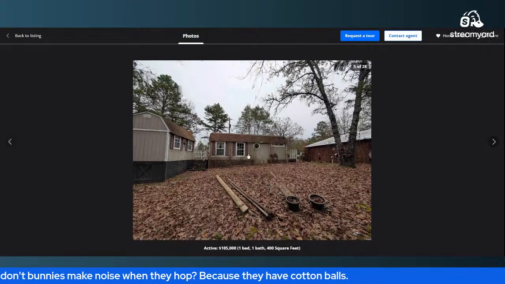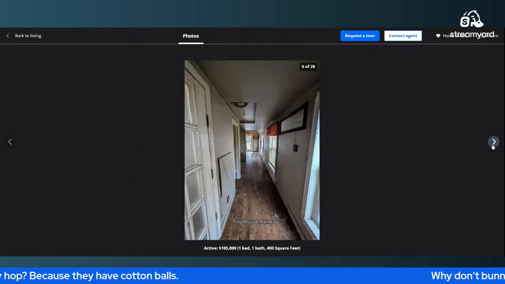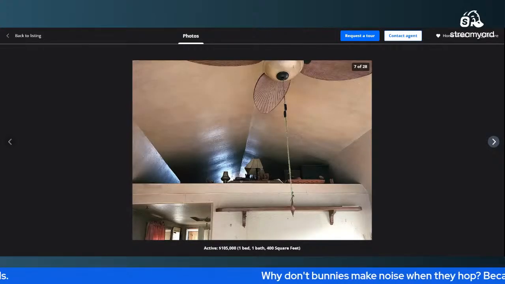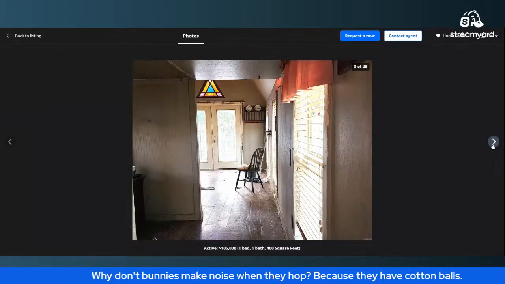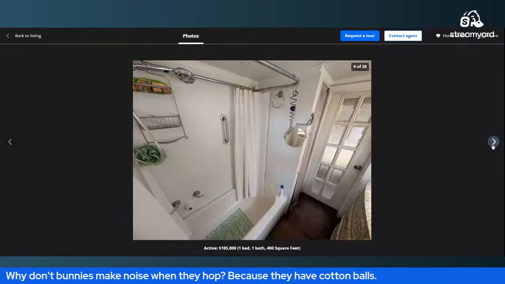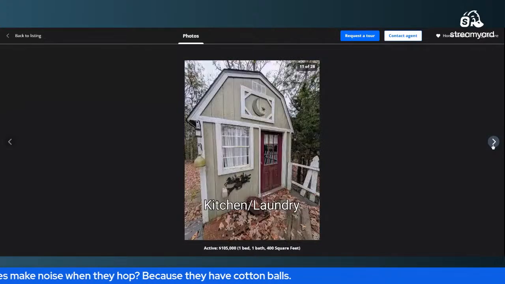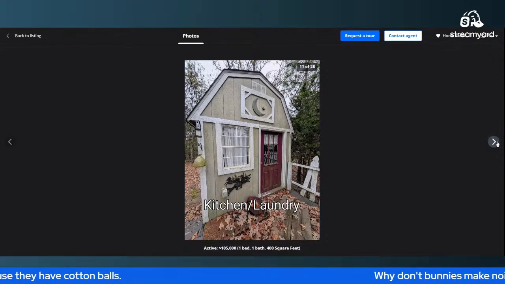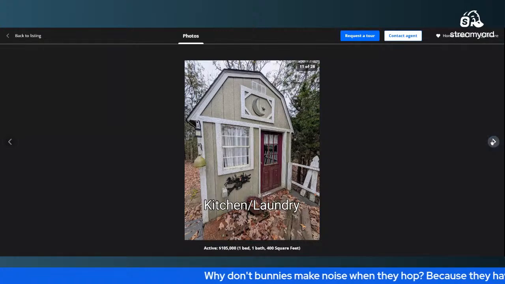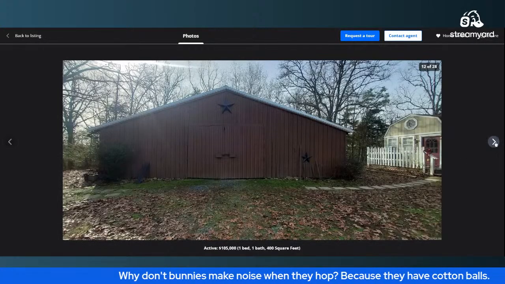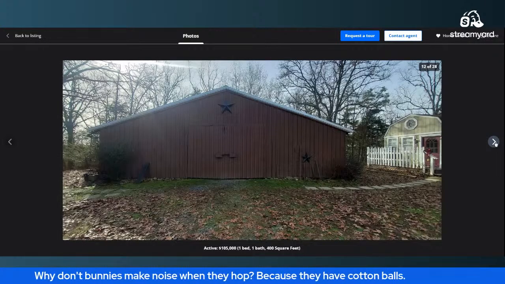This is a barn, and this is the living quarters, and then there's a laundry cabin. I thought there were multiple cabins. Kitchen and laundry right here. So there's two cabins that make up basically one house. That's the barn. They don't show the inside of the barn, which is irritating.